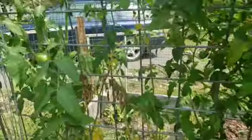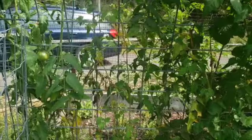And then I have my kale, which I have to tell you guys this story. Maybe my gardening people would understand. So the other day I was out here watering the seedlings, and I noticed in my kale patch a white moth was flying around, which I just saw when I came out here before, so you might see it fluttering behind me. That kind of moth is the kind that lays the eggs of the cabbage worms or cabbage loopers. I can't remember what they're called. That particular one that destroyed my kale.